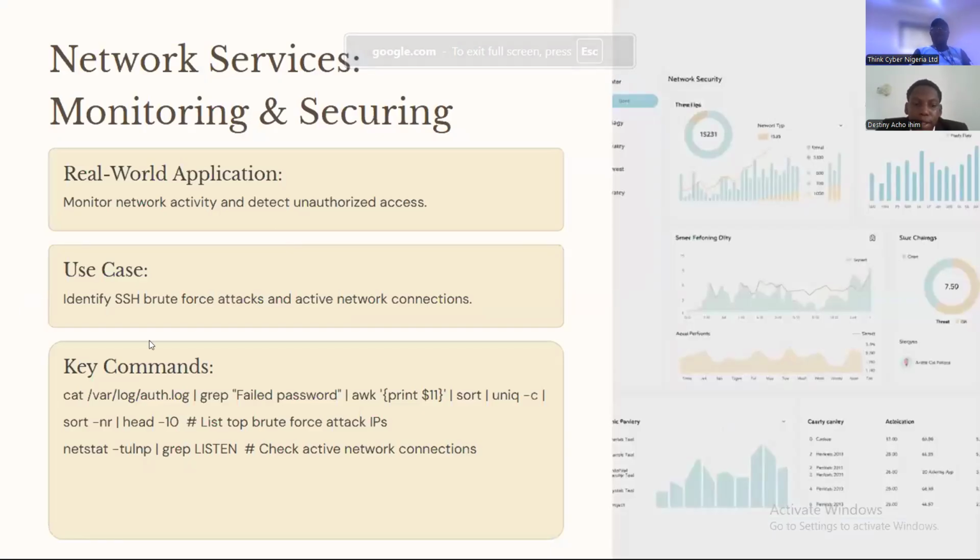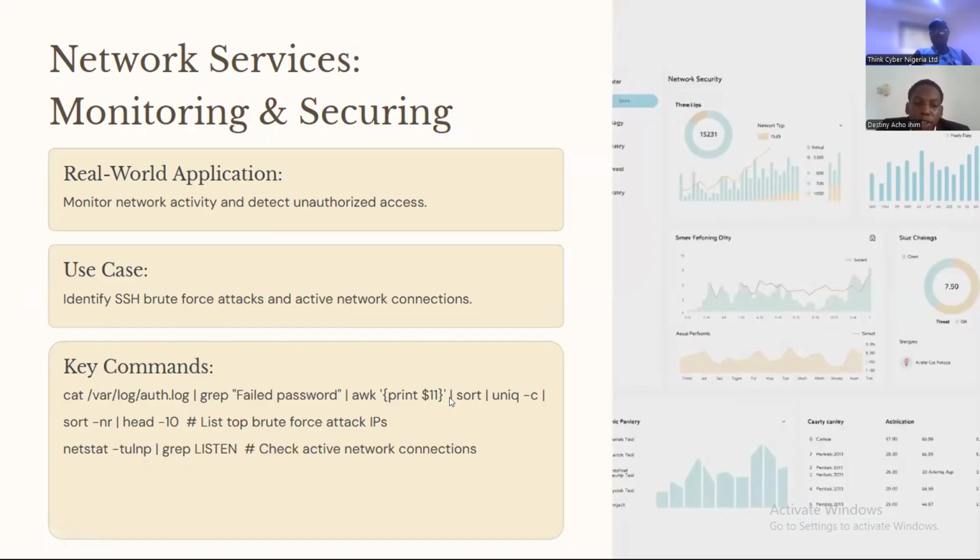Okay. So the key command, the use case is basically identifying the SSH brute force attacks and active network connections. In order to do this, we cat /var/log/auth.log, right? Auth.log is where the information for the log file for SSH is, right?